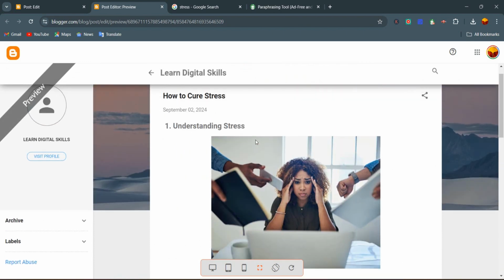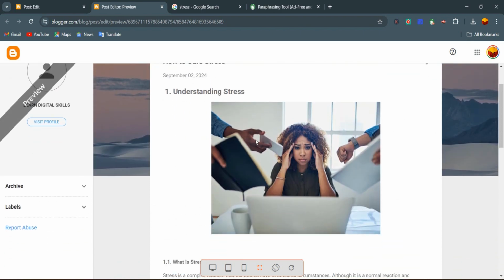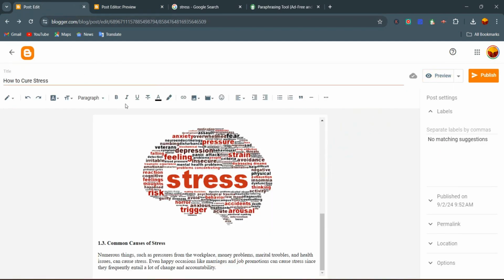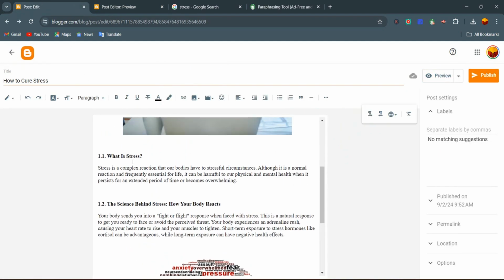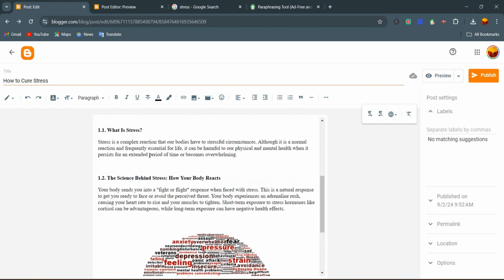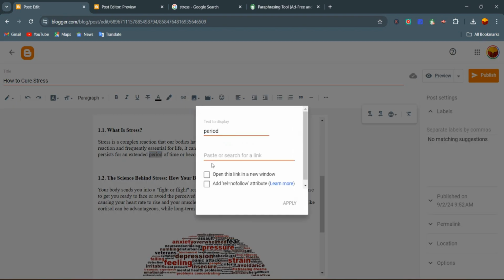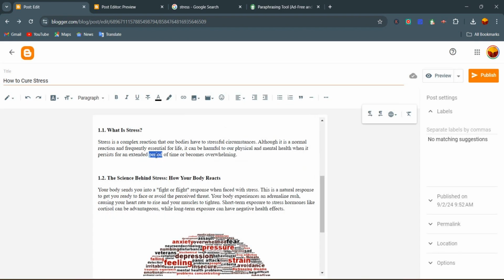You see it. And then you can also insert a link. It is possible for you to insert a link in your blog. Okay, now let me show you how. Come over to your post here. Let's take, for instance, I want to insert my YouTube link. Now maybe I'm writing something, and I want to insert a link on this period here. I'll highlight it, I'll come over to my link here, click on this, and then I can insert a link right here. When the person is reading this and comes to this period, the period will be, okay, let me quickly do it and see how it looks.